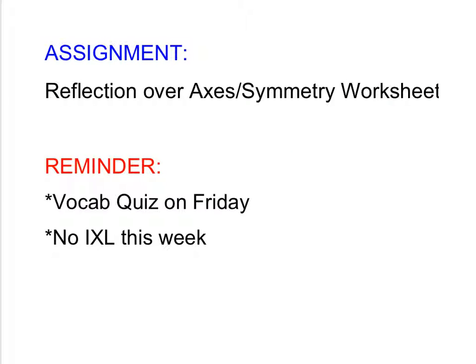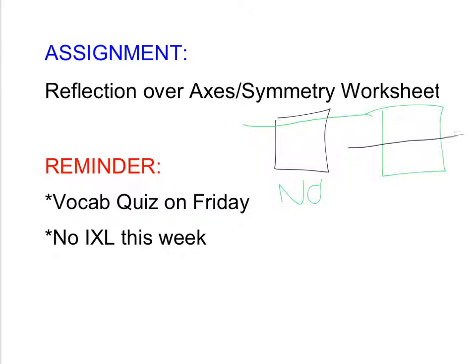All right, so your reflection of axis and symmetry worksheet. On the front, you're reflecting points over the x and y axis. On the back, one of the things you're doing is drawing lines of symmetry, and the other one has a line of symmetry, and you just need to say if it is one or not. So for example, if I gave you a square and I drew a line like this, is that a line of symmetry? No. So you'd write no. Whereas if I gave you a square and a line of symmetry like this, you'd probably write yes.